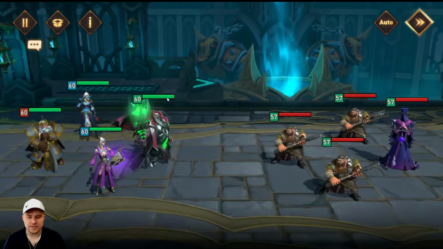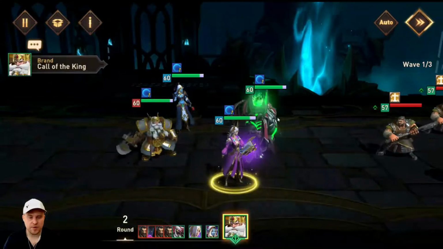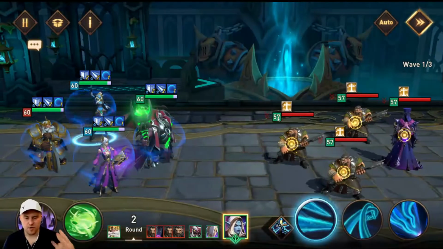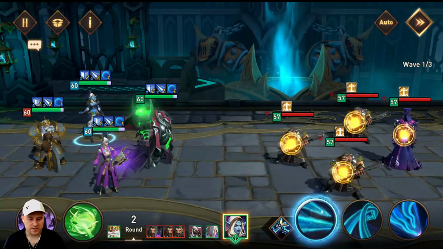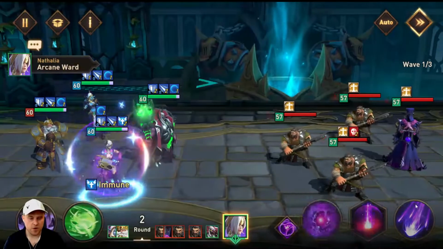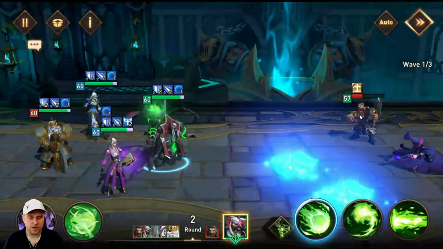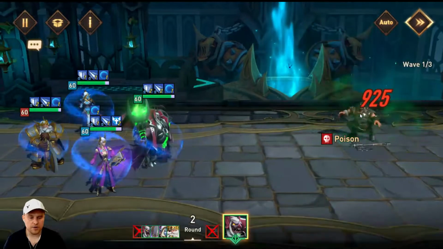Alright, going into this, the first wave should be fairly easy. We're going to go through, I'm going to buff up here since there's 3 waves here. Three waves, I put 2 fingers up. Since there's 3 waves, I'm going to save the AoE for later. And then I'm going to AoE with Nathalia. Hopefully we can kill everybody if they don't deflect. She is weak to wood, but it looks okay.